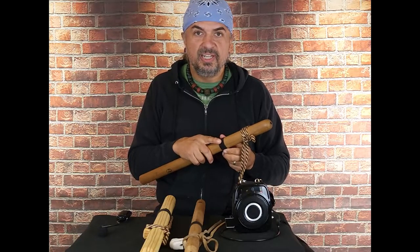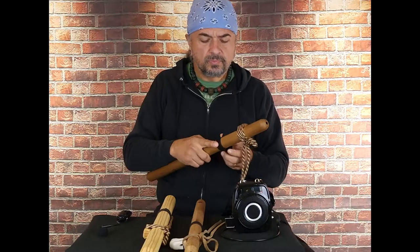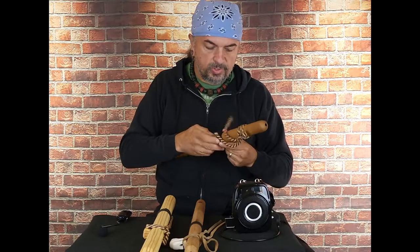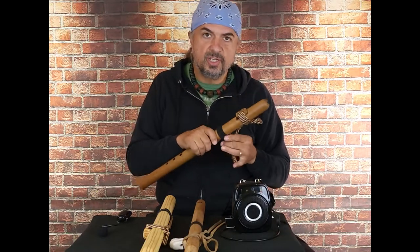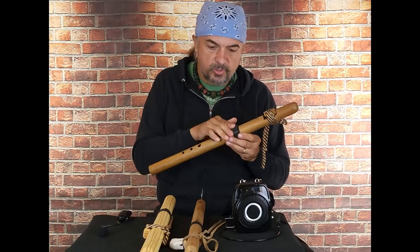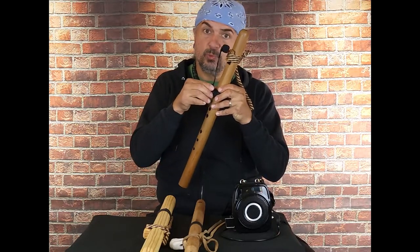So if you have one of those flutes with really expensive fancy finishes — the reason I don't use those is because it's not sound — the soft side of the Velcro shouldn't hurt your flute. You can put it down and wrap it around, and when you do, that leaves the spiky side up. The rough side of the Velcro is up, and that leaves the soft side that we had connected to our microphone earlier ready to snap it on right there. And it holds really well — that's really pretty stout in my opinion.